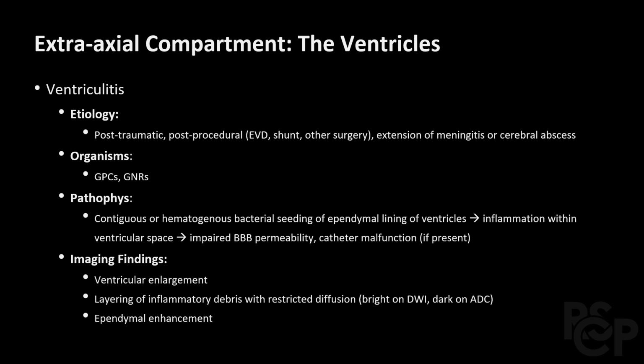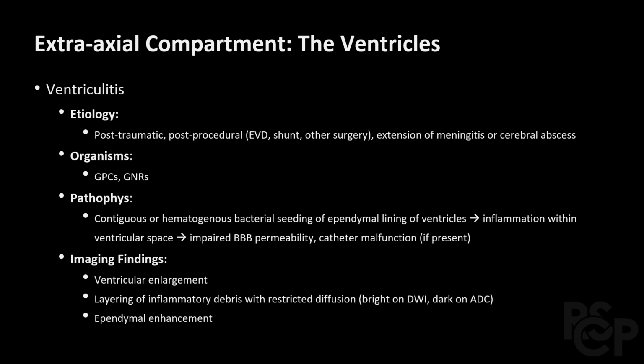So the final entity that we'll cover in this video is infection of the ventricles, which is termed ventriculitis. The etiology of ventriculitis can be post-traumatic, can also be post-procedural, particularly procedures that involve access of the ventricles, such as an EVD or an external ventricular drain, or a shunt, in which a catheter is passed into the ventricles in order to drain off CSF and treat hydrocephalus. This can also be seen in other neurosurgical procedures in which the ventricles are entered. And finally, can arise due to extension of another intracranial infection, such as meningitis or cerebral abscess.